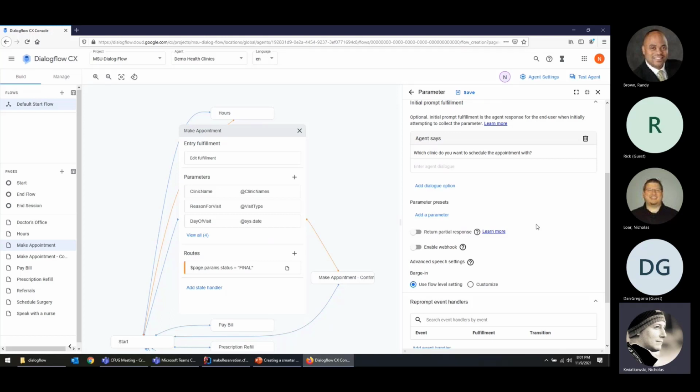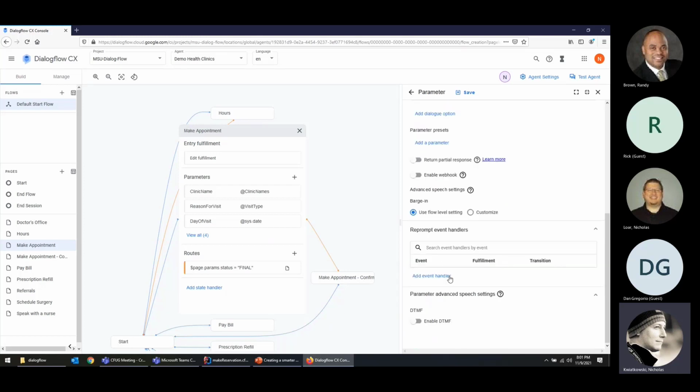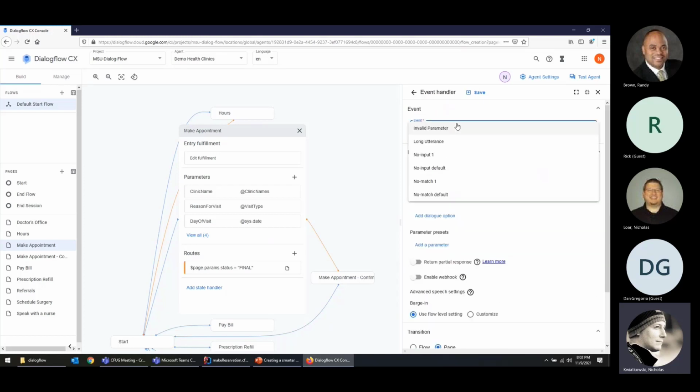Animal radiology, I don't know, something like that. And that's clearly not one of them. I can actually do an event handler called a no match. So no match means it didn't match any of the ones that I had a list for, and it wasn't even close. So then what can I do? I can then do another prompt that says, well, it's not on that list, but here are some that you can choose from. You know, to reprompt them so you can have that conversation.